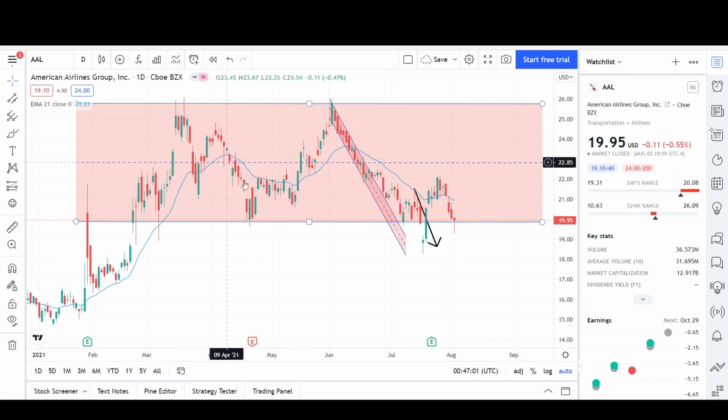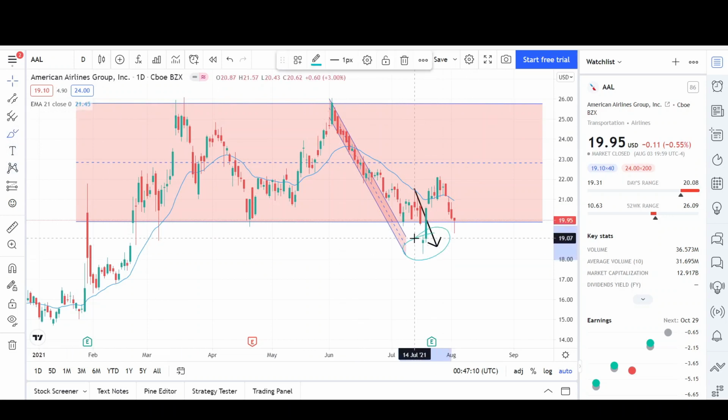Because in a range we move from highs to lows, so we just came off the highs. We had a failed breakout on the lower side of the range right here. So if we have a failed breakout on one side, we're gonna probably get a failed breakout on the opposite side. So is this pin bar or tail bar good enough for us to continue higher? We're gonna see in the coming days.